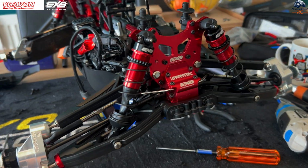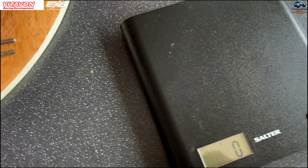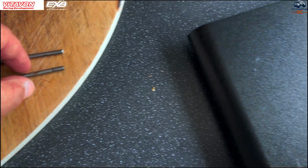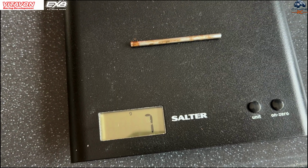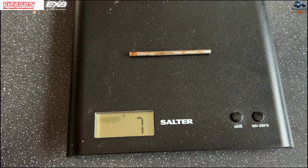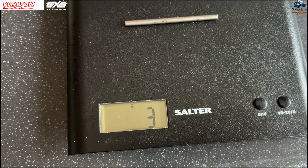But yeah, let's go. Interesting to show you here. So these are my weighing scales. That one there is actually the standard hinge pin, all right? As you can see, it's zeroed out. 7 grams per hinge pin. So 21 grams right around the car for the hinge pins, just for the lowers. Now these titanium ones, as you can see, 3 grams.